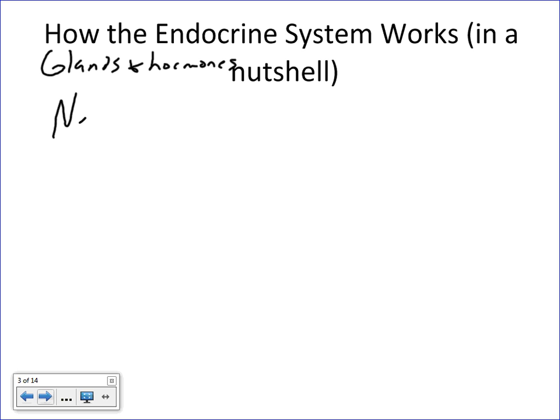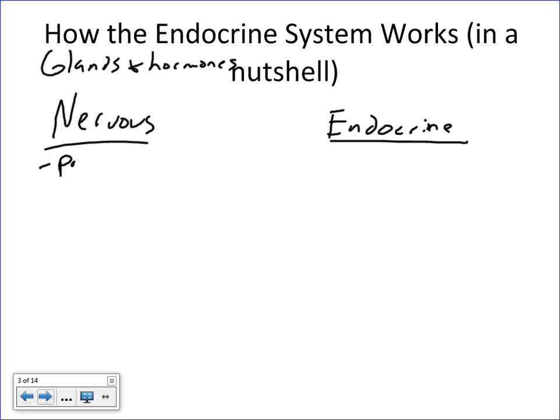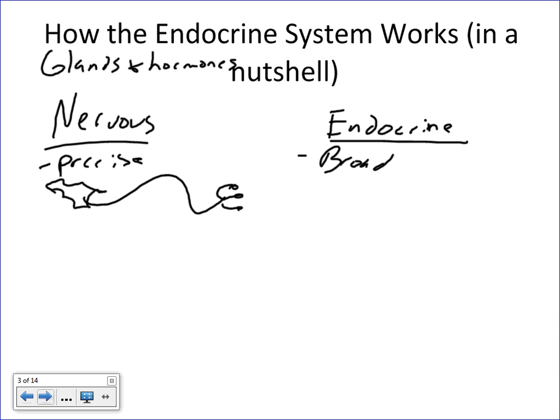Let's do a little compare and contrast in terms of the communication and how they work. The nervous system is very precise, whereas the endocrine system is very broad. With the nervous system, you all understand your basic neurophysiology by now. The nerves that innervate the tissues are highly specific. If we need to get a specific message out to a tissue, these nerves will generate action potentials down their axons. Neurotransmitters will be squirted out, and at the specific site where the synaptic connection is made, you will see an action taking place.